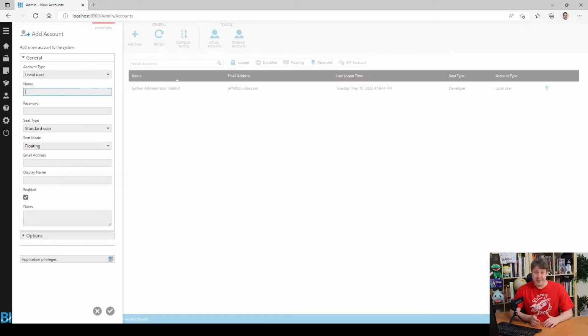Specifically with users, I'm going to give you 6 ways that you can add people to Dundas BI to provide them with access. The first is a good old-fashioned way. You go to the administrator screen and type in all your users' information. The problem, as I mentioned before, is that this doesn't scale well. So if you have many people, I doubt you want to hire a full-time employee just to add and remove people from your BI tool as your staff changes. This is absolutely fine in a small setting though.